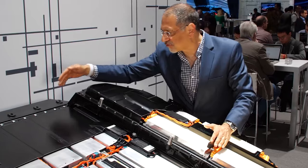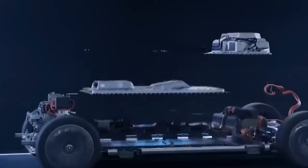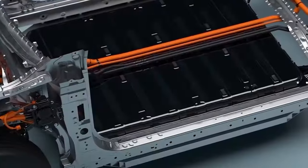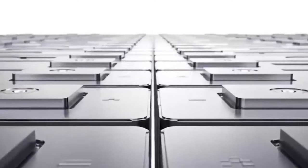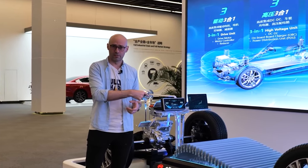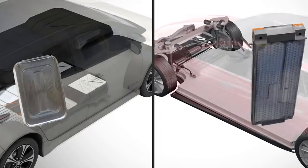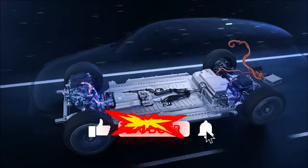That leads us to the core problem with sodium-based batteries. Despite their issues being mostly mitigated, sodium-ion batteries are still not expected to fully replace lithium-ion batteries. While they offer sufficient range and power for commuters and city cars, sodium batteries still aren't suited for serious performance applications. That said, with continuous development that BYD keeps pushing, we expect them to be widely adopted in no time. Meanwhile, Toyota has been working on their own alternative to lithium-ion, offering considerably more range, power, and faster charging speeds.